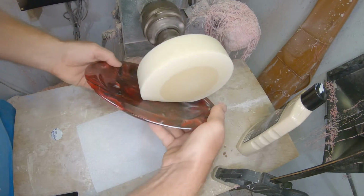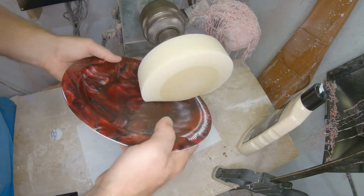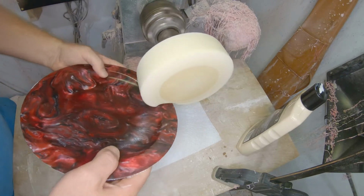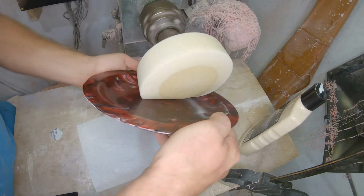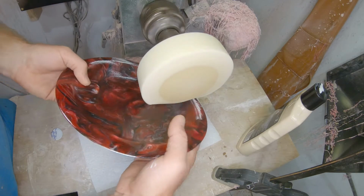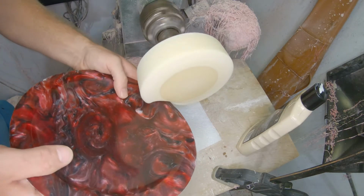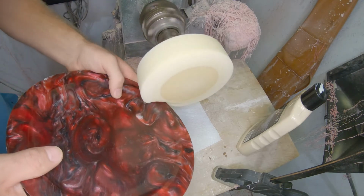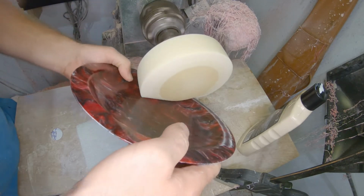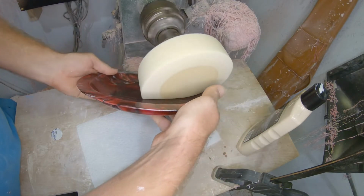And be mindful of your chuck back there. I ain't gonna say I'm perfect because I've bumped that thing plenty of times. By the time you get to this point and you bump it into something and scratch it, it'll make you leave the shop. That means you've got to sand it down and re-lacquer it. And by this time, there's no longer a tenon or a mortise to use. Well, sometimes there's a mortise.